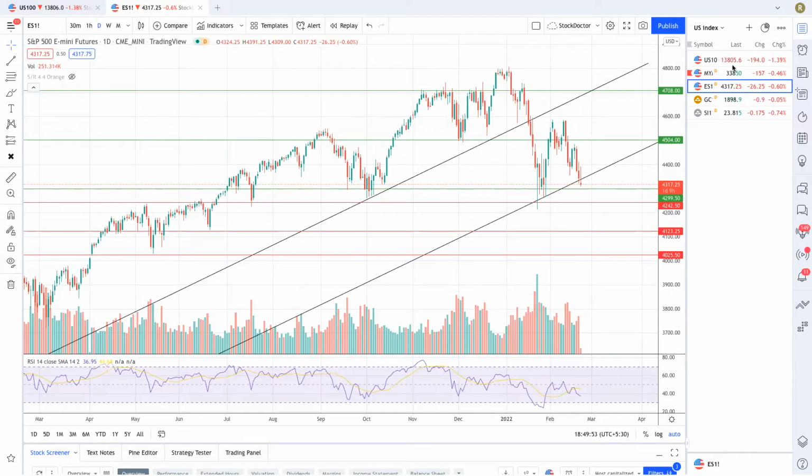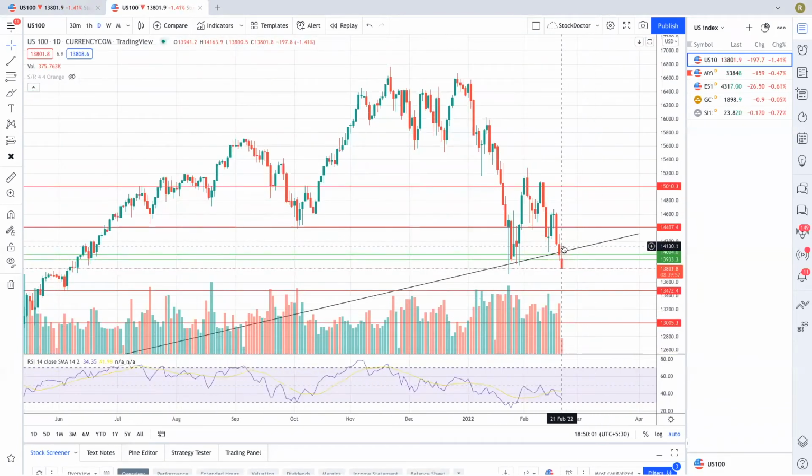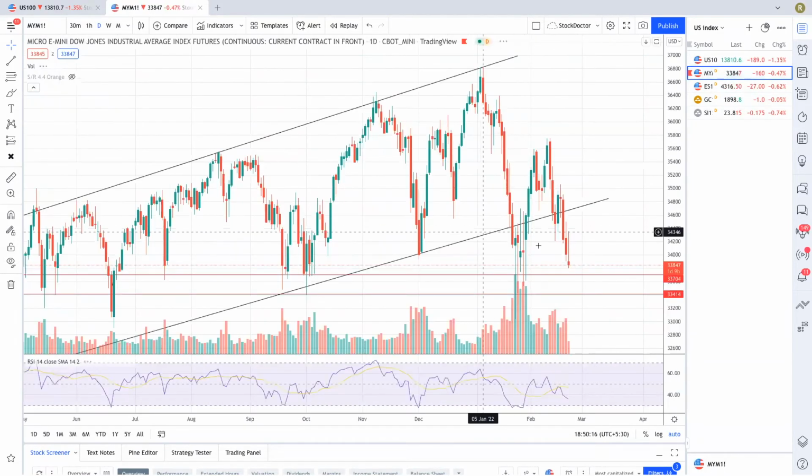So we need to be very careful, because you can see here today also the US 100 Nasdaq day candle made a high of 14,142, and from there it went down to 13,800, almost 500 points down. Same for Dow Jones. You can see what kind of candle this is, right? All the buyers got killed here. It made a high of 34,300, and currently it is trading at 33,800. So almost 400 to 500 points down from here also.